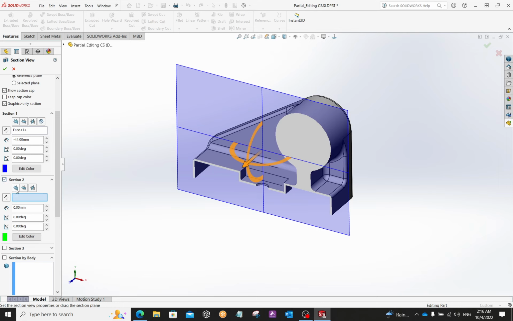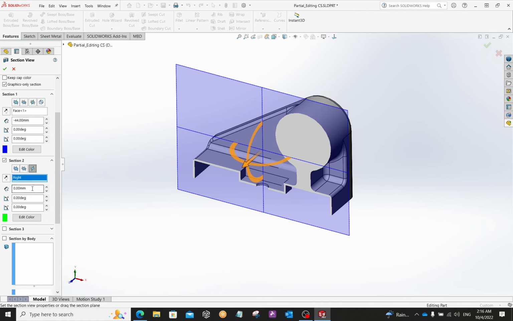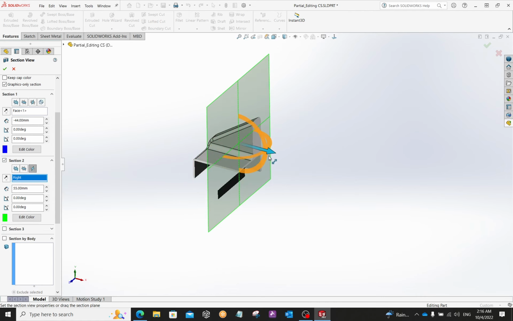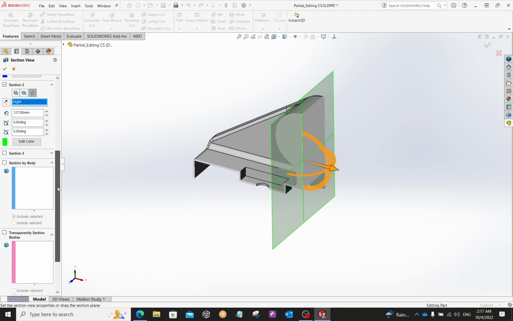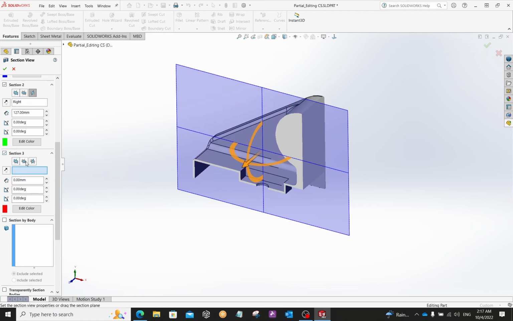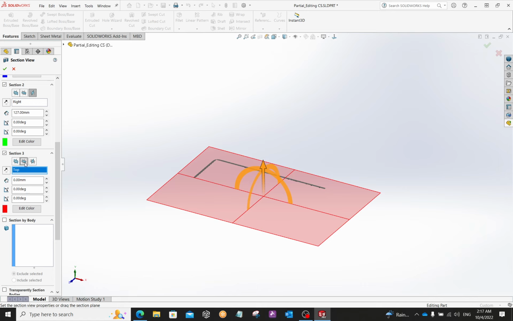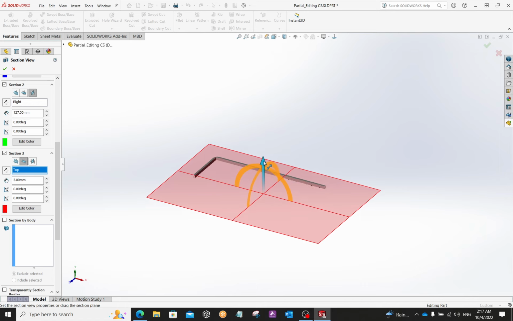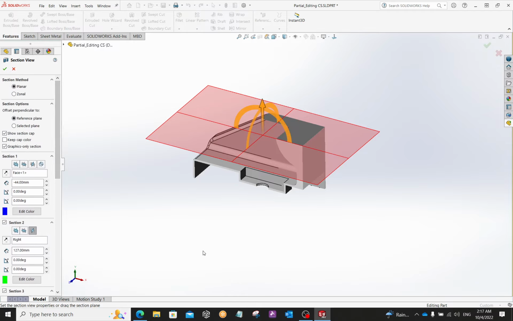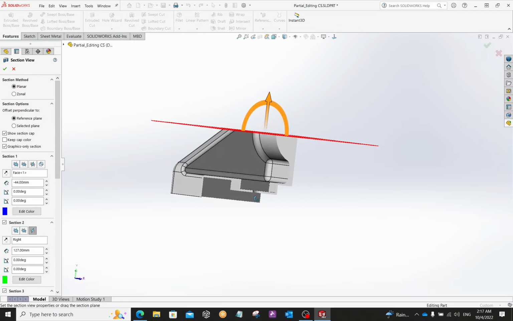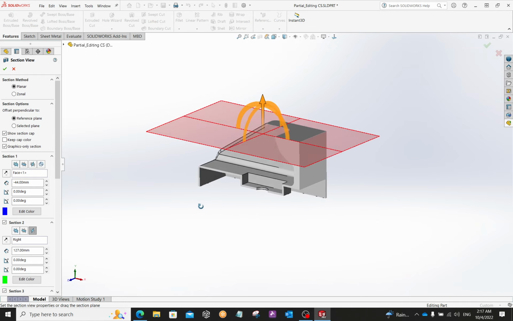And then in this case, we're going to use one of the default planes, and it gives you buttons right here to enable that. So I'm going to use the right plane. And then I'm going to drag it about halfway through the cylindrical boss. Then we're going to activate a third section, and this one will be the top plane. And I'm going to come up about halfway through the circular boss as well in that direction. And then that's your result, right? So you can cut this up any way you like.